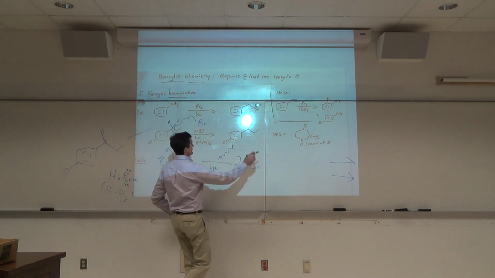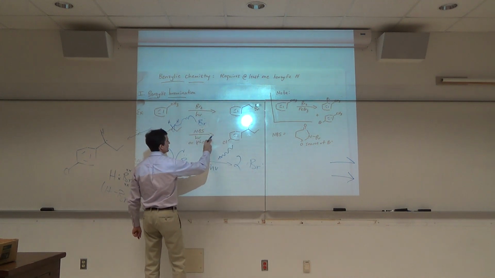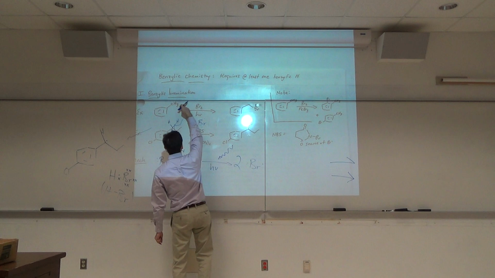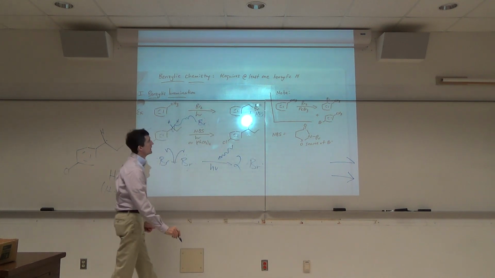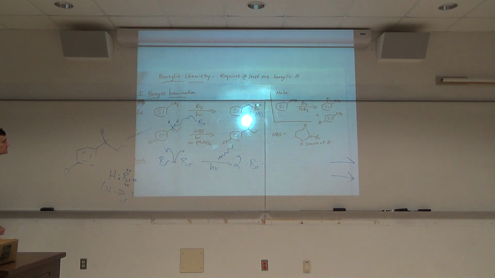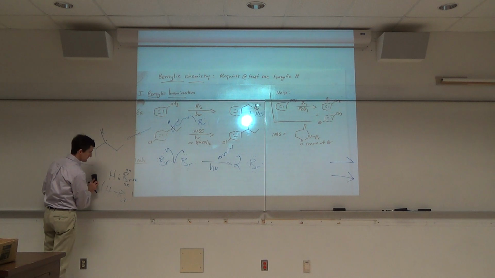So if we balance this reaction up here, well, see here I'm using NBS, so balancing it is going to be something else. But if you balance the one up here, this is going to produce HBr. Okay, I'm going to erase this just to give us more room. You can move on your page.